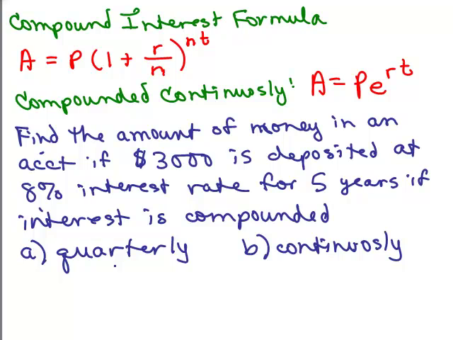First, you're going to figure out quarterly. So, you're going to look at the compound interest formula up here, and you're going to have to figure out what P, R, N, and T are. Plug it in. Use order of operations carefully with your calculator, and come up with that amount. And then, I want you to figure out how much money would be in it if interest was compounded continuously using this other formula, A equals P, E to the R, T. So, put the video on pause, and try both of those on your own.